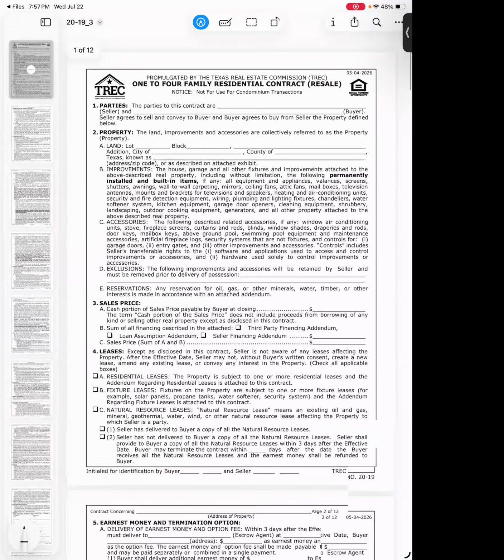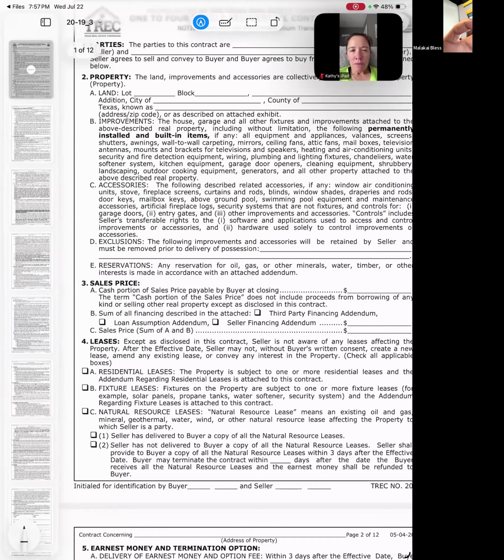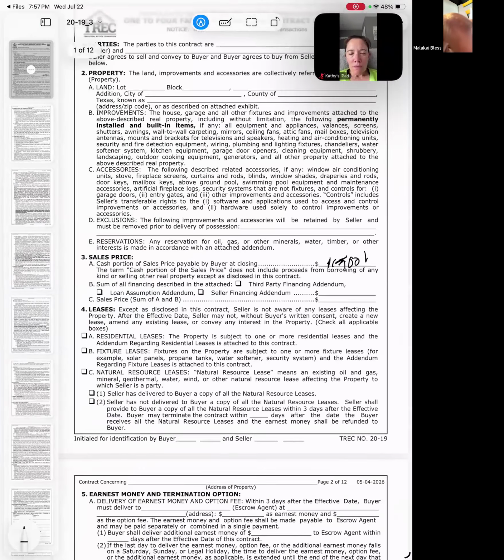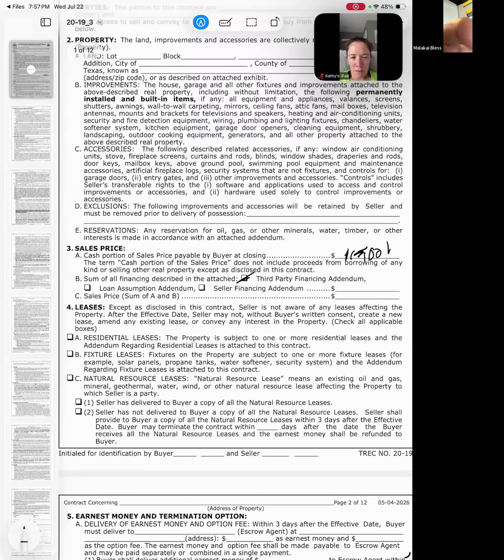Okay, so most of the time we have nothing in section D as far as exclusions go. Sales price, we're obviously going to fill that out with what we have 90% of the time. Now here's a good section for us to be in: third party financing addendum, loan assumption. We are hardly ever doing loan assumptions. Seller financing addendum. And if we are doing something that is subject to, this is the box that you would fix, and all the documents that go along with the subject to would be addendums, other documents that we would sign.